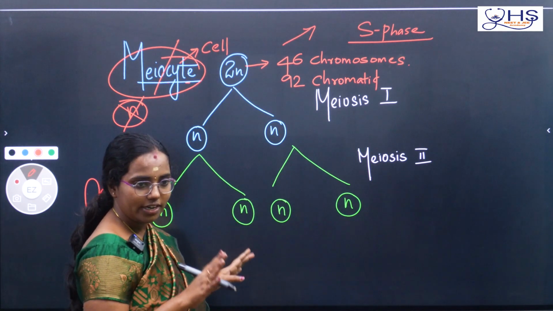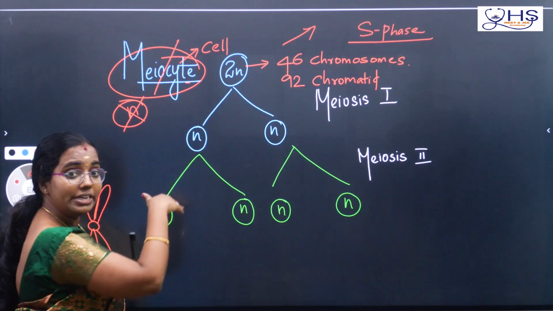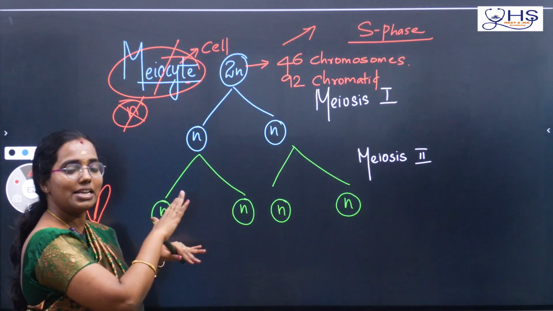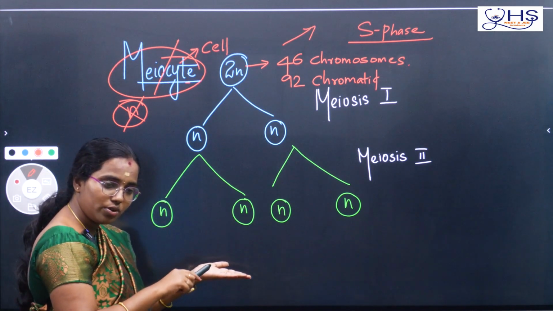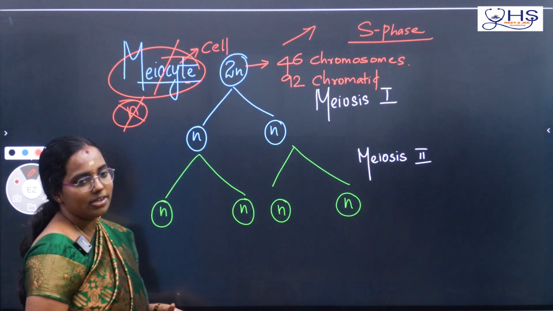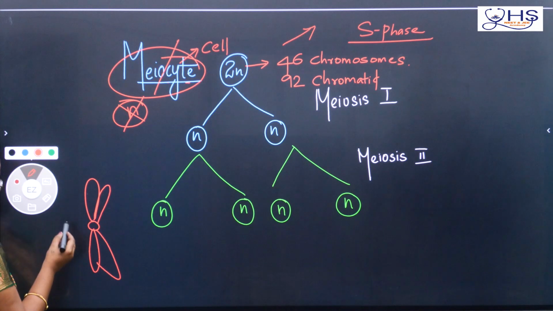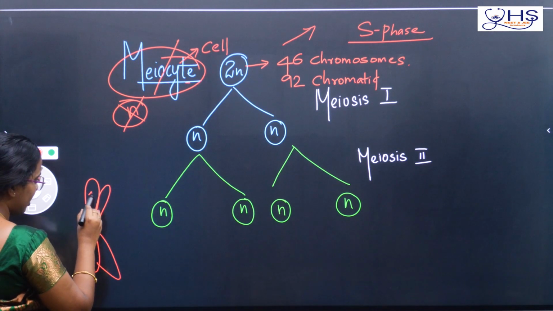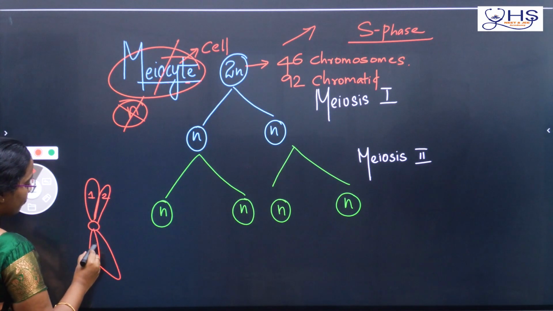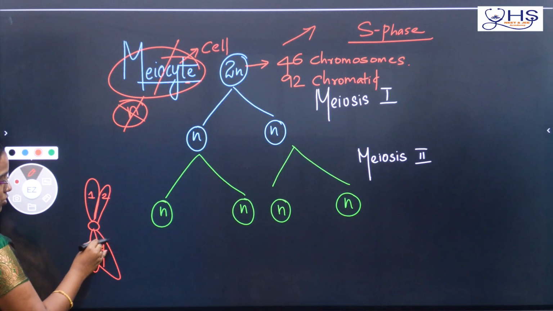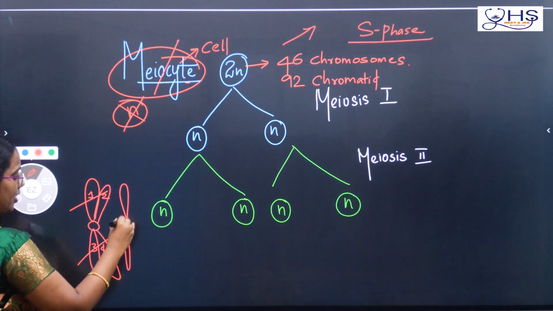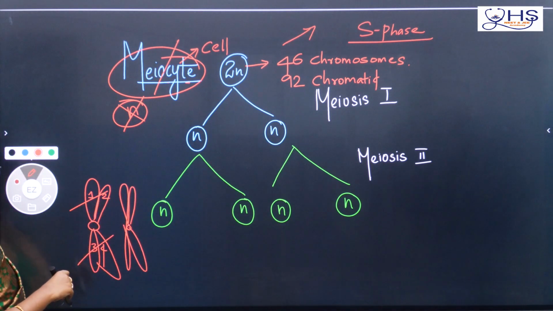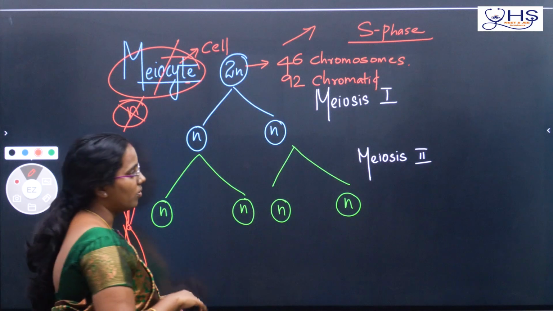இது புரிஞ்சுதா? Why 92 chromatids? Because the cell completed S phase. ஒருவேளை அந்த செல் G1 phase அப்படின்னு question கேட்குறாங்க, G1 இருந்ததுன்னா 46 chromosome, 46 chromatid. And one more doubt you all have, whether you have to count the chromatid like this, 1 2 3 4? No, that is wrong. You should not count like that. You should count like this is one chromatid and this is another chromatid. So only 2 chromatids.